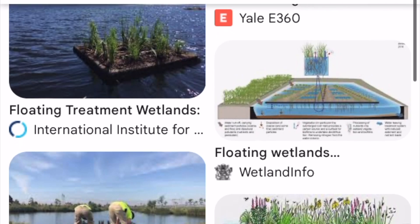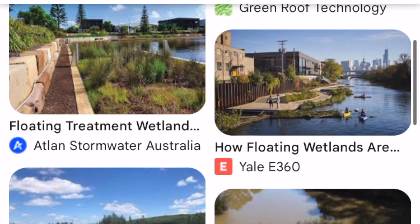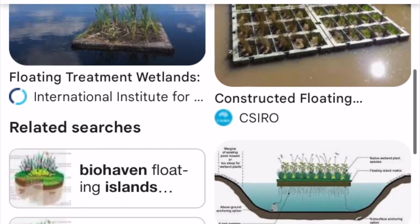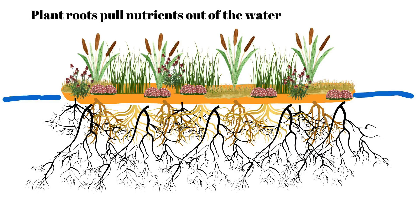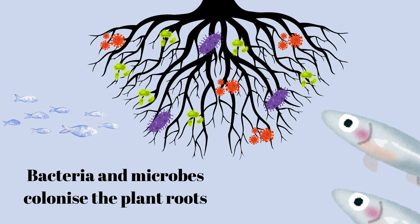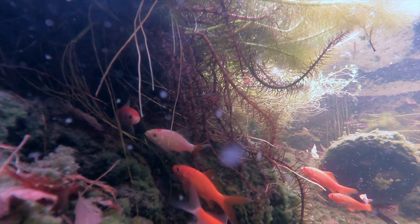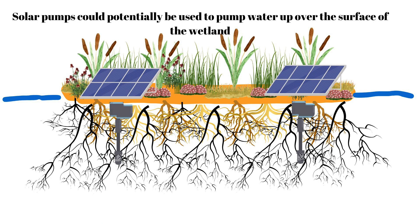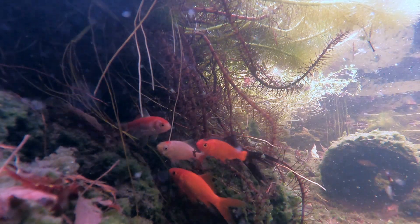The second thing I'd do is increase the filtration. There are all kinds of nifty designs for floating islands or wetlands, and that's what I'd use. Basically, all we need to do is create a structure that can float and support the weight of marginal plants. These filter the water in exactly the same way that a bog filter does — the plants float with their roots dangling in the water, consuming nutrients directly from the water column. The root system also increases surface area for bacteria to colonize, and because the islands drift around the pond with the wind, you don't need to actively pump the pond's volume through them. You could also use solar-powered pumps to dump water onto the surface of the floating wetland so it percolates back down, increasing contact with the plants and bacteria.